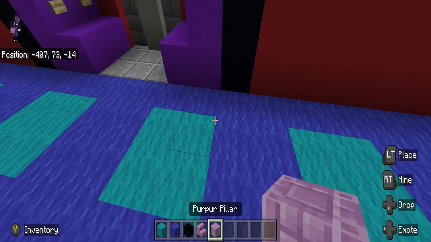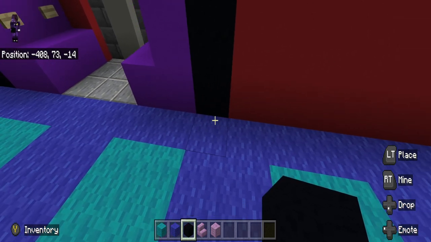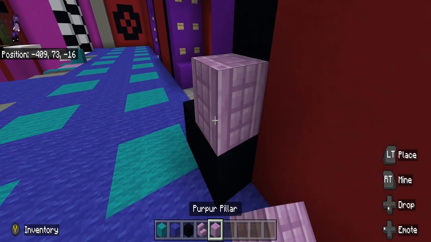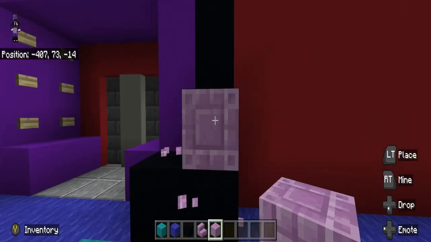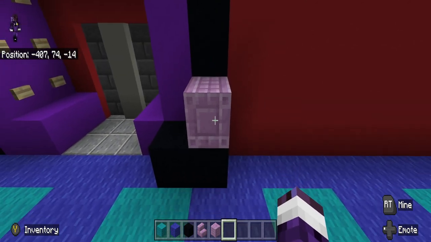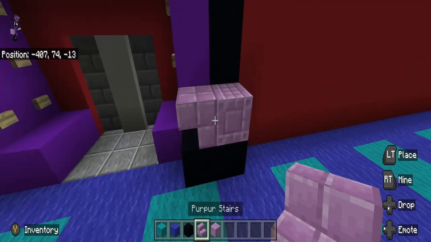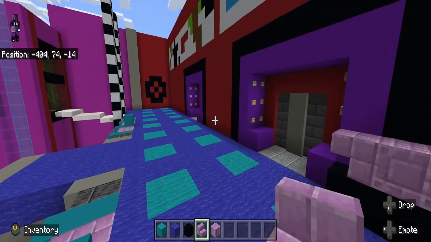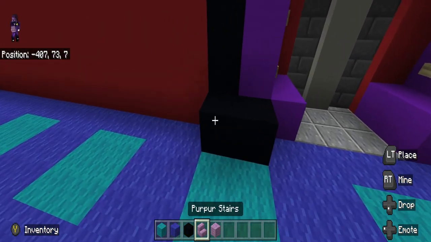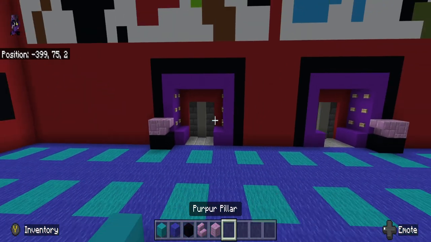This one, basically. And what you're gonna do is place one, two. So two black concrete right here, and you're gonna place one facing this way. So the block, see this little square? It has to be facing that direction. So like this. And then you're gonna put the upside down stairs, just like that, and then boom. You're gonna do the exact same thing on the other side. You'll place two right here, one facing this way, and then boom, just like that.